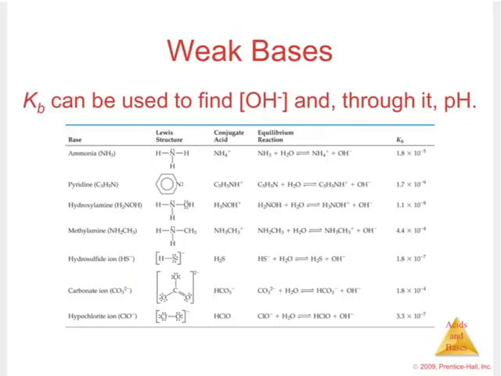So all of these are weak bases, and notice that these are all amines. They all have an unshared pair. They're all neutral molecules with an unshared pair of electrons on the nitrogen. And when we write the equilibrium reaction for a base, we do include the water, because the water does donate the hydrogen ion or the proton and ends up forming hydroxide ions, and that's how these species behave as bases. And so we would include water in the equilibrium reaction, of course not in the expression.